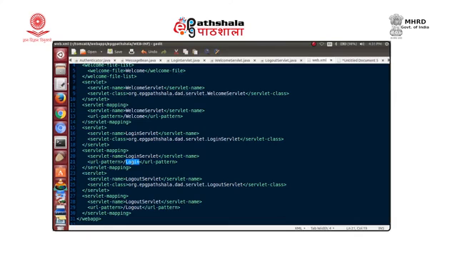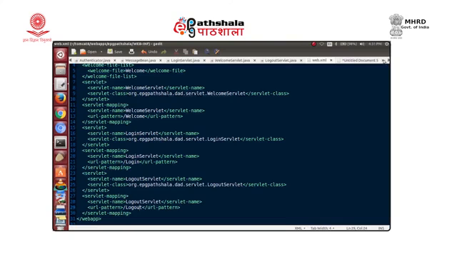So, the login after the slash is what has been considered there. Same way we have done for all the servlets. So, this web.xml should be taking care of all the servlet part.